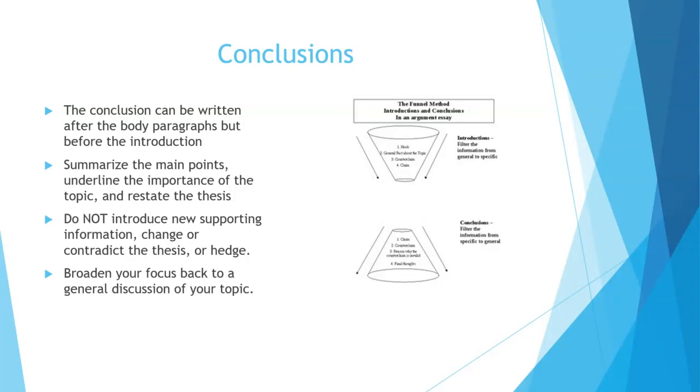So conclusions should once again summarize your main points, underline the importance of your topic, restate your thesis, and then don't say anything that contradicts your thesis or casts doubt on your main idea. That's not the place for it. And then you have to have some sort of a parting thought, like looking to the future or reaffirming the importance of this topic, something like that. And that's sort of your exit from your essay.